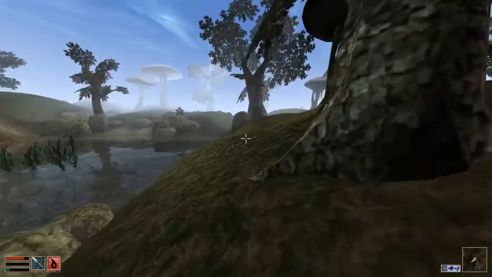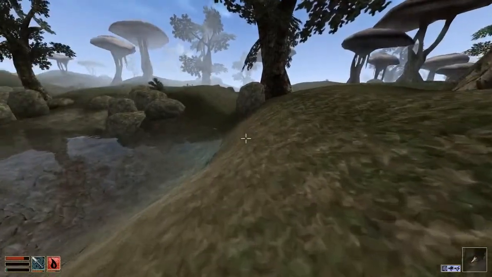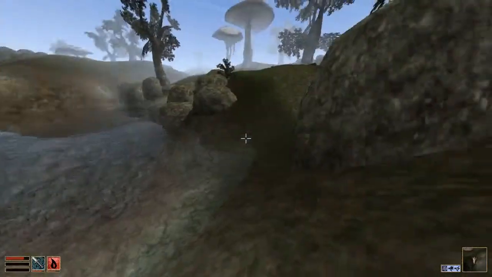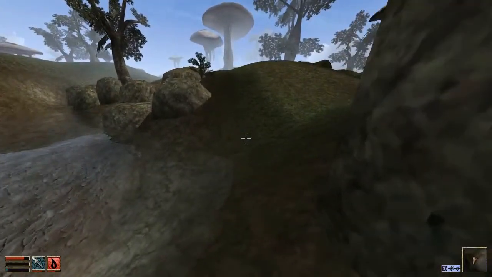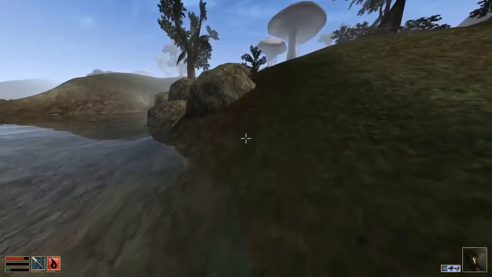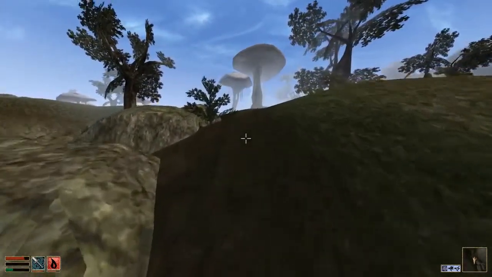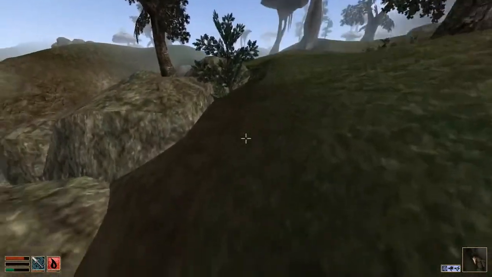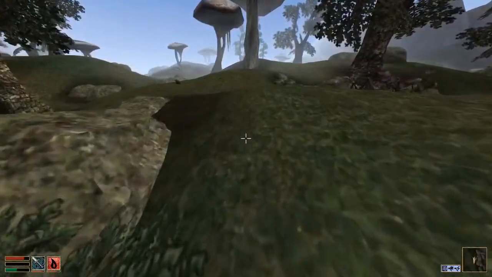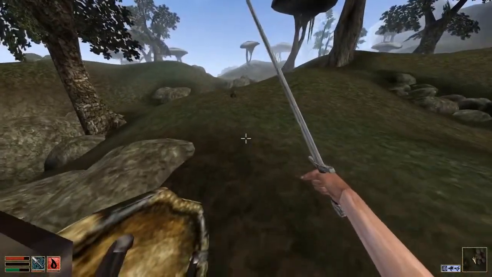Also, the battle music is going to play constantly now, because of the slaughterfish, I'm presuming. I don't think there is anything else here that would like to attack me. Okay, and suddenly everything is peaceful once again. I seem to be getting stuck on the terrain all the time. I'm not sure how much that is the case with the normal game, but maybe it's something that will eventually get fixed in OpenMW. There's also a rat around here. I'm going to sneak up to you and kill you.